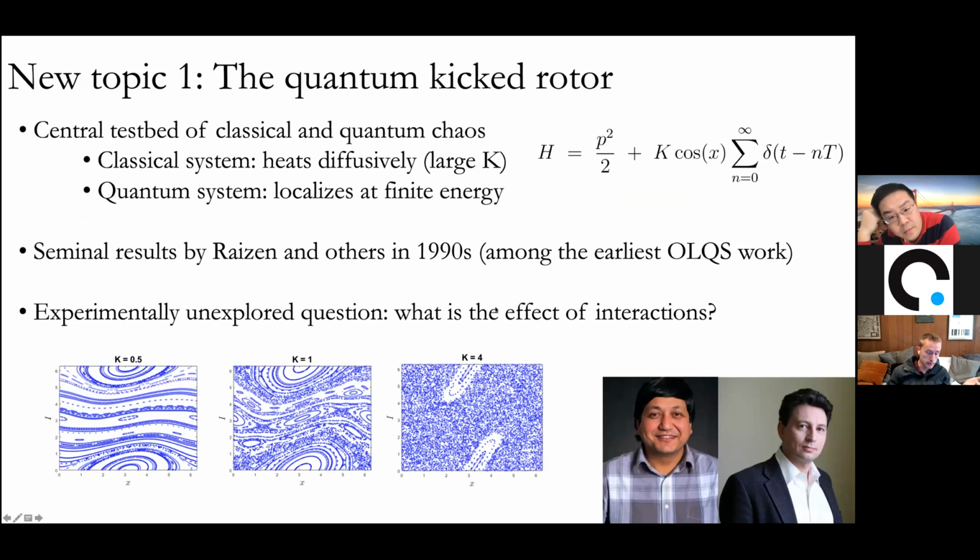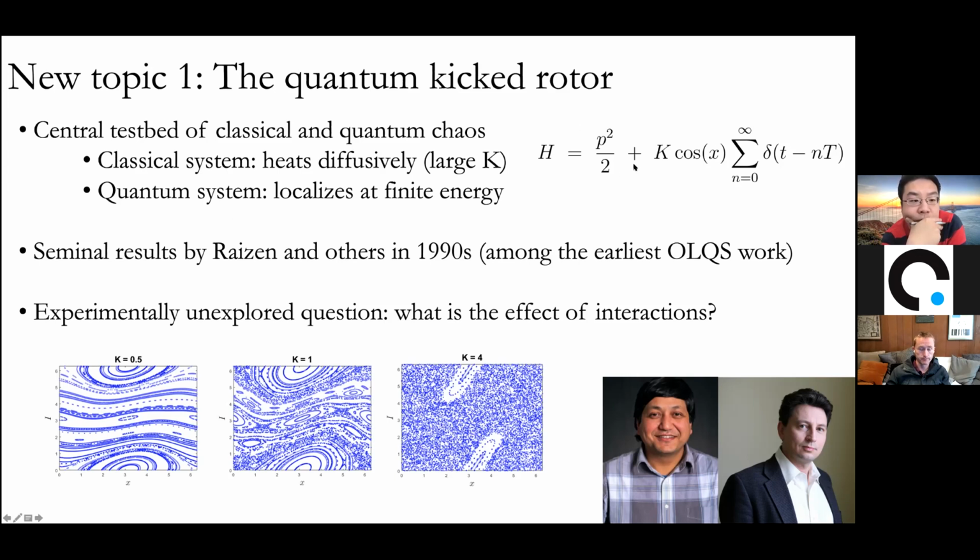The two things I am going to talk about quickly here, as examples of dynamics experiments that we've been doing in my group, are the quantum kicked rotor and the kicked Aubry-André-Harper model. First, the quantum kicked rotor. It is a very old topic in atomic physics, and before that in classical chaos. It's really the central prototypical example of classical chaos and the quantum version of classical chaos.